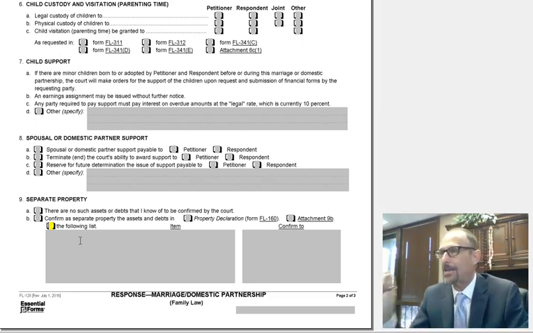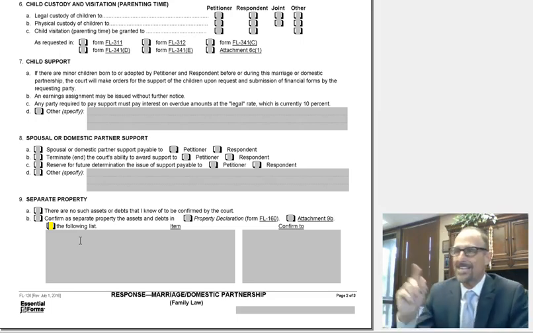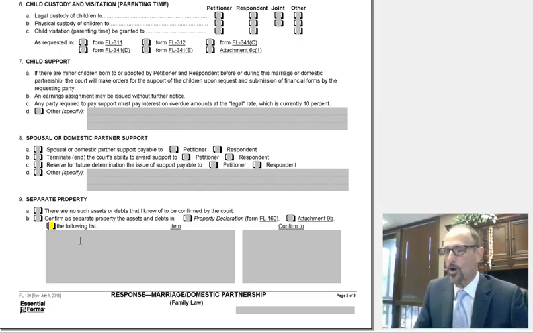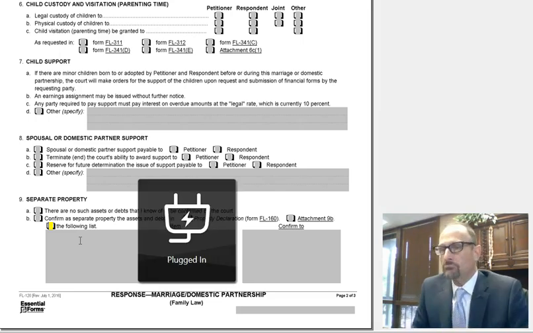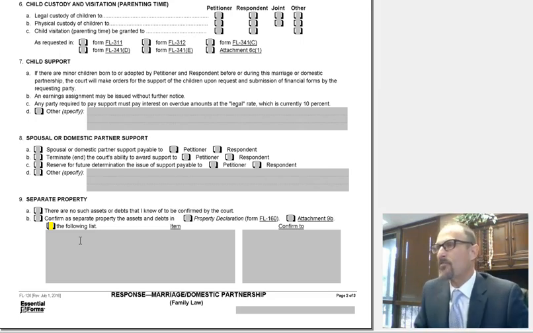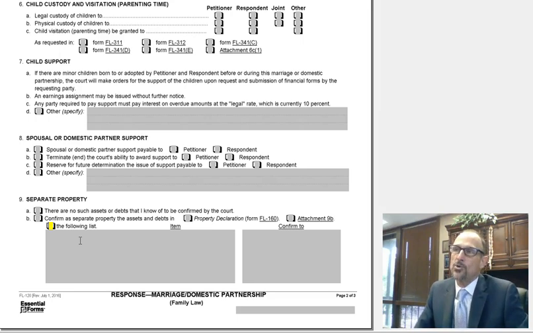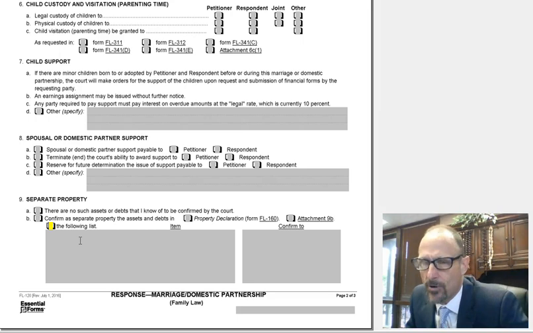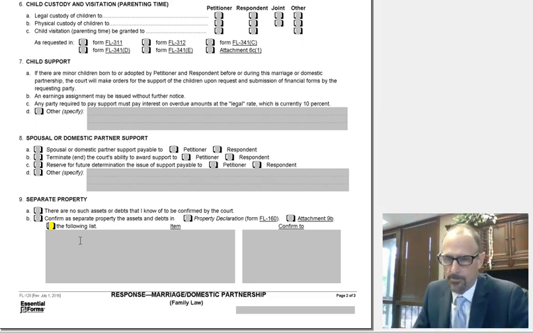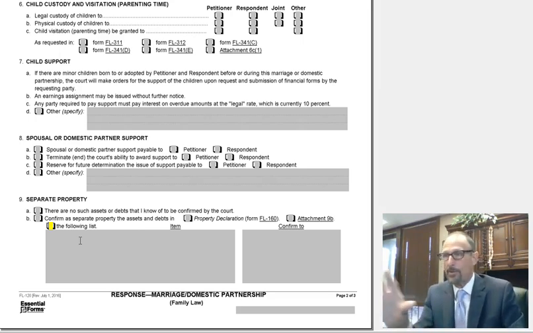and then list some items that are definitely yours that you want back. Now, keep in mind one other thing, too. Let's say, for example, you were working at your job for 5 years before you got married, or even 6 months before you got married, whatever it is, and you were putting money into a 401k, or you were saving money away from work in an IRA, or you had stocks before you got married. Let's take that 401k because that's an interesting one. Oh, those are your separate property, by the way. Those things that you own before marriage, that's your separate property.